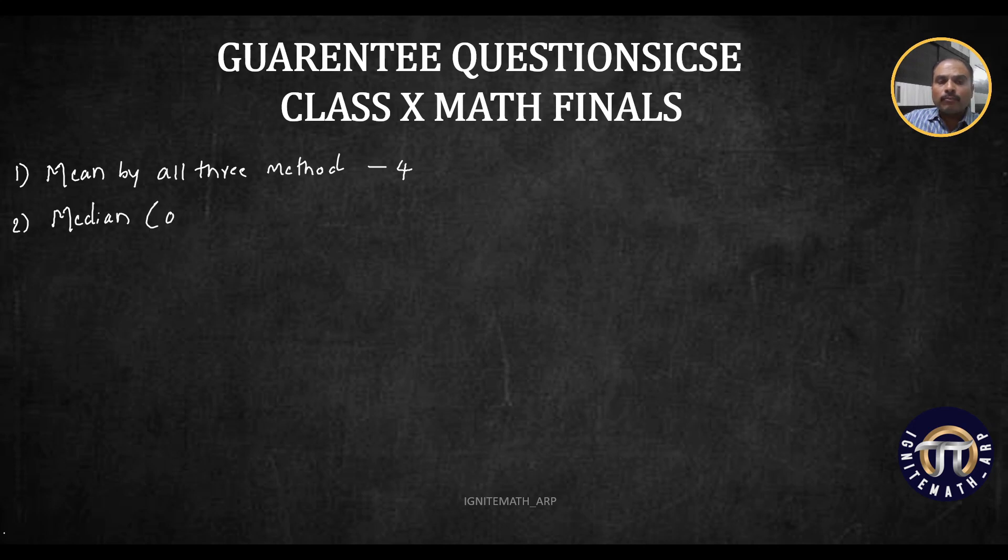The second one I expect you to be perfect with is median - how you are going to find out the median by drawing the ogive. Frequency will be given to you. You are going to find out the cumulative frequency column, then plot the upper limit of the class interval versus the cumulative frequency. Upper limit should be on the x-axis and cumulative frequency on the y-axis. Plot them, draw to get a smooth curve, and find out the median and quartiles, interquartile range and all the sub questions. That is going to be a guarantee question, must be, 98.99% it is going to happen from section A itself. So that's five marks.